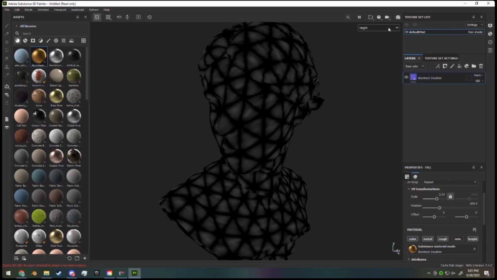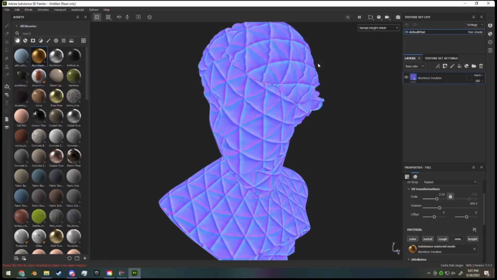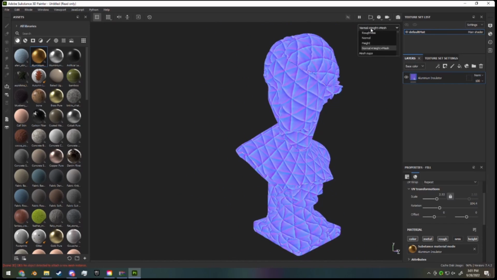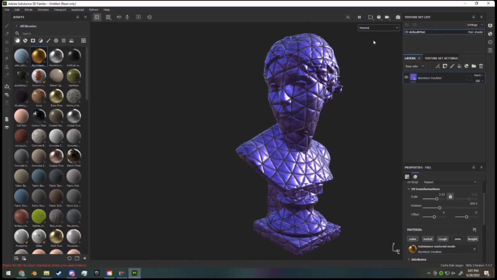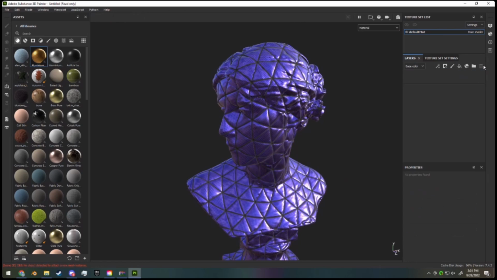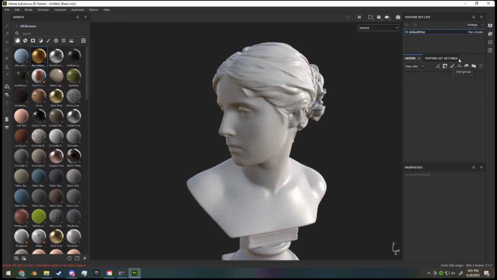It's fine. This is the height, and this is the normal and the height, which is looking how it's supposed to. And when you combine all of those together in this PBR texture, you get something like this. And so Substance Painter is pretty much just like Photoshop, but for texturing.